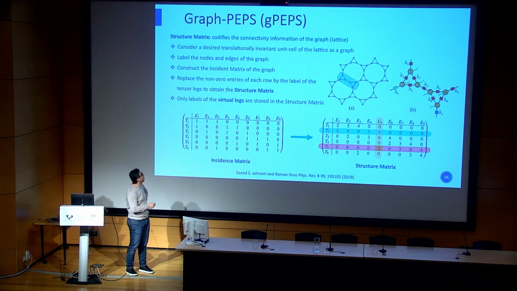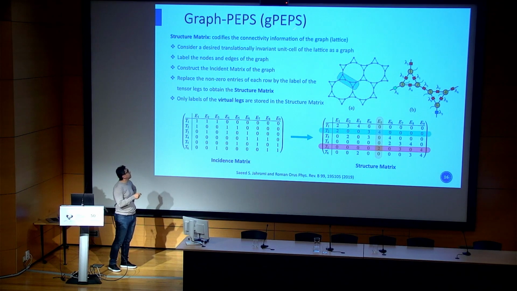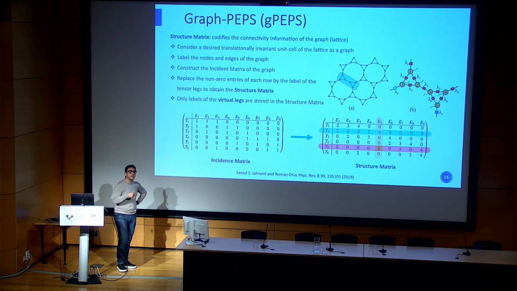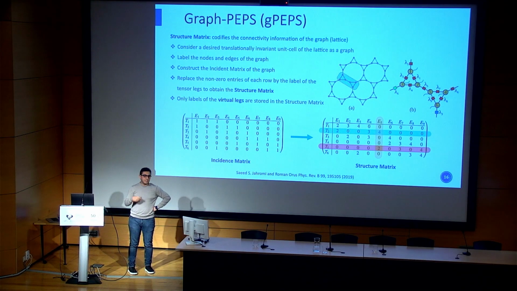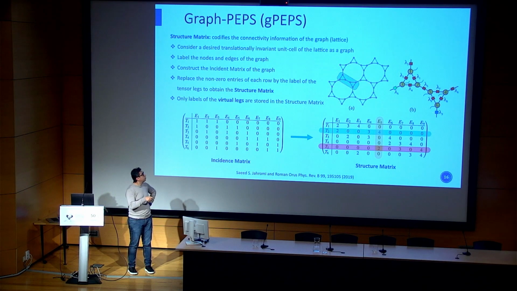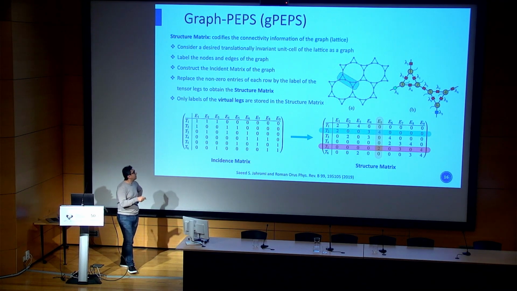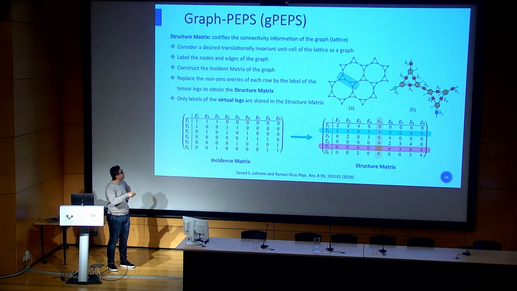That's why, in our efforts to solve this problem, we developed a graph version of tensor network, which is the graph projected entangled pair state, a tensor network on a generic graph. Our intention was to extend the application of tensor networks to any desired lattice in any dimension. So in this approach, we consider any lattice geometry as a generic graph, and then we apply our tensor network on every link of the graph, and to handle all of the updates and contraction, we encode all of the information for this graph into a data structure.